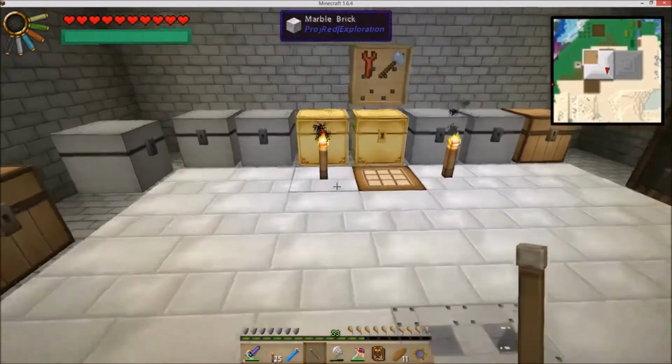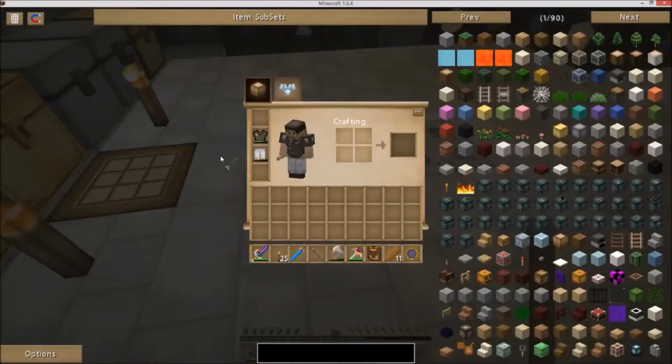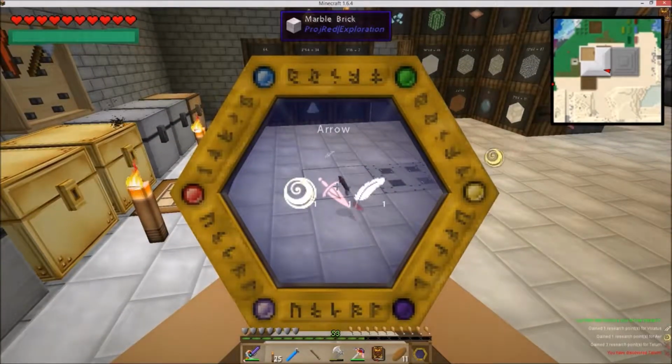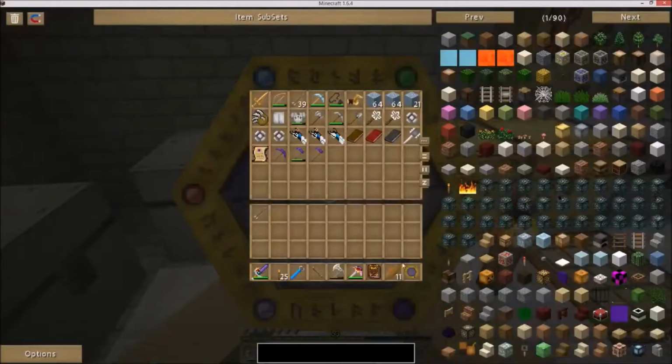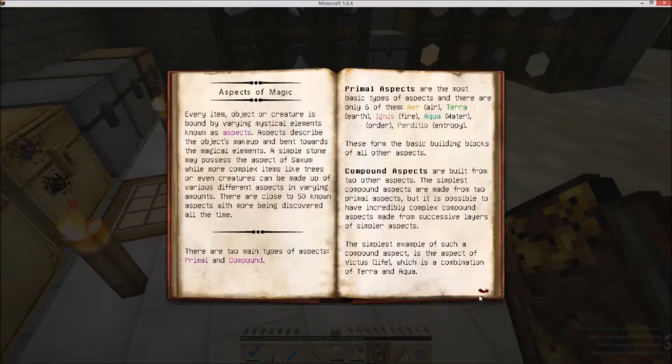Alright. Welcome back. Next item on the list. Right back to it. Arrow. Let's get the arrow scan, shall we? Ooh, that gave us one new thing. Put the arrow back. Open our Thaumonomicon and look for that sword thing.